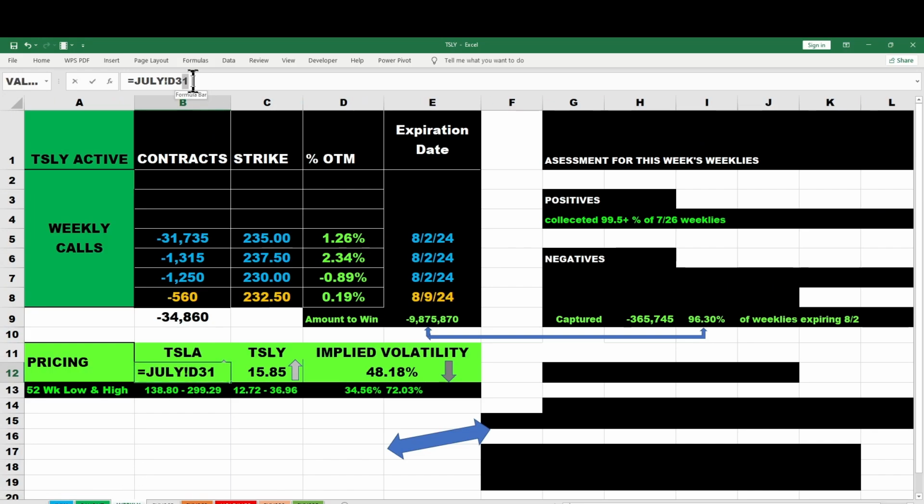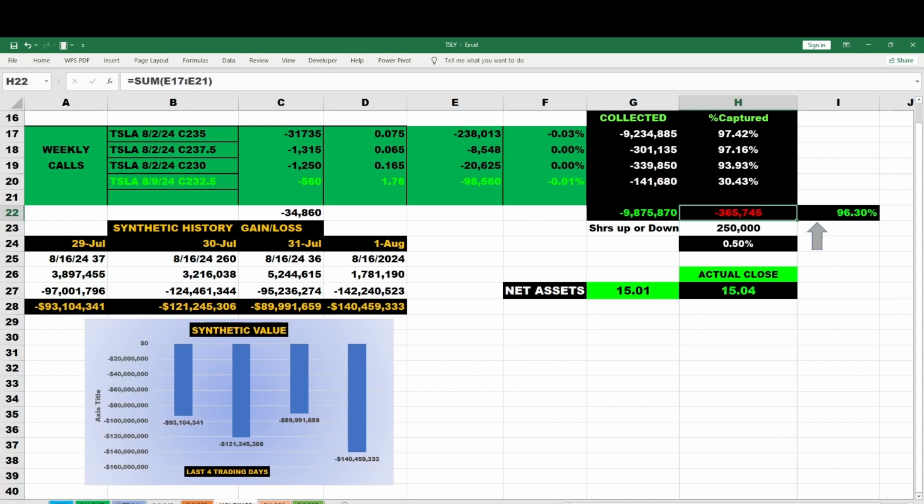Okay. Now you're seeing it. 6, 7, 8, 9, 6, 7, 8, 9. And these we should easily win, right? With a single trading day here, with the market to open in an hour and a half. All right. So obviously, with that, we've captured 96.3%. So now we can go over to holding.